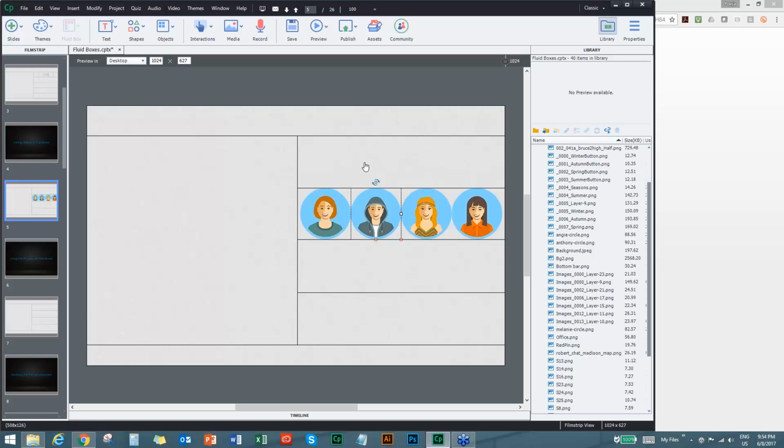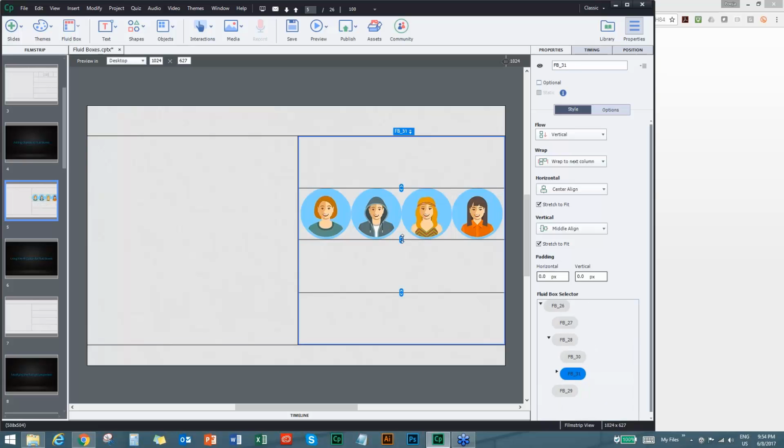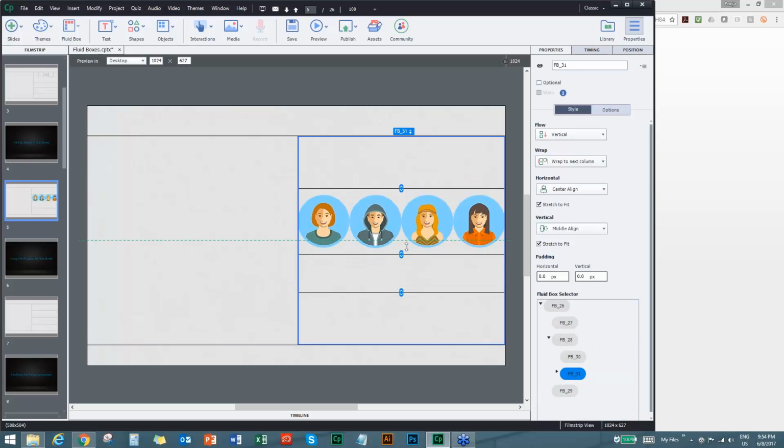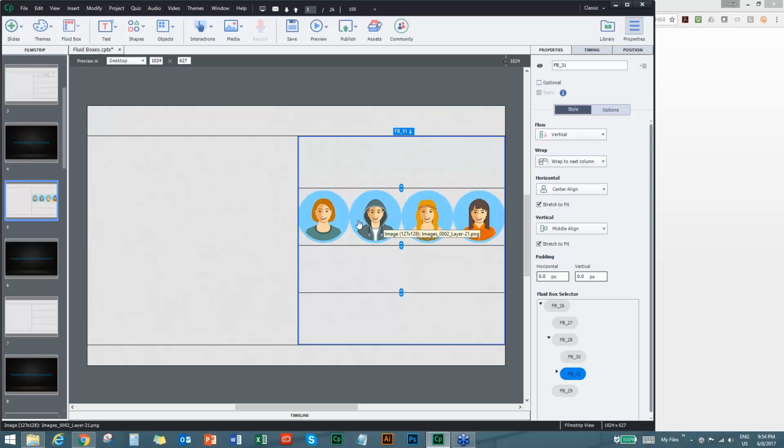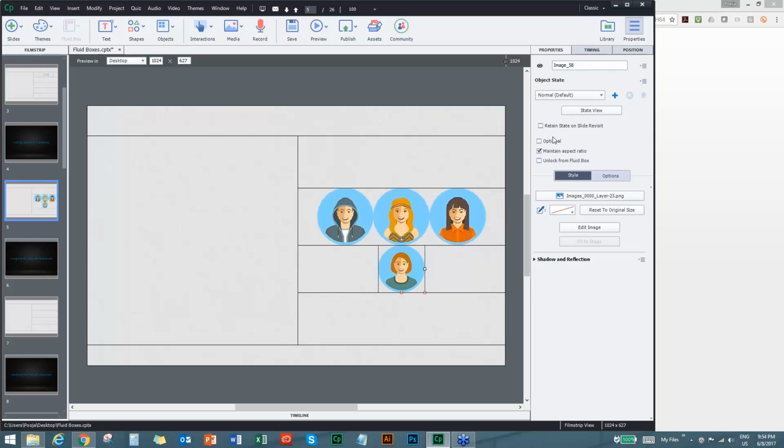Awesome. Okay. There's another thing I want to talk to you about while we are adding content over here. You will notice that the aspect ratio of these objects is being maintained when they are being resized. So if I select the main fluid box here and increase the size, you can see that the size is increasing, but it is also maintaining the aspect ratio of the object. That is because for the images, let me just move this down here, you will notice there is an option, maintain aspect ratio, which is selected. If you deselect it, you will notice that it takes the area of the screen, which is not good for images. That's why by default, maintain aspect ratio is selected.